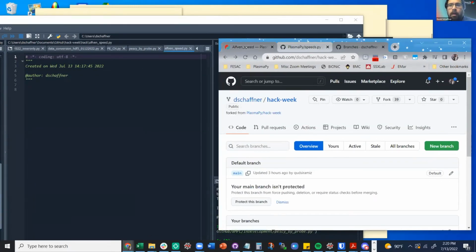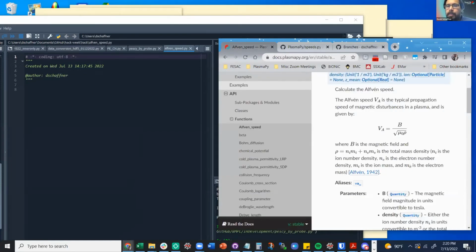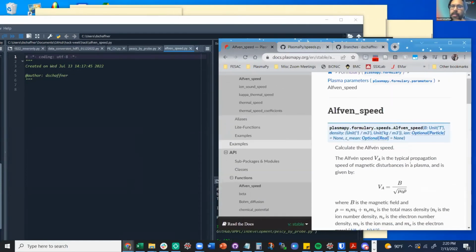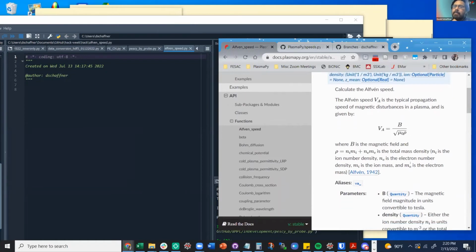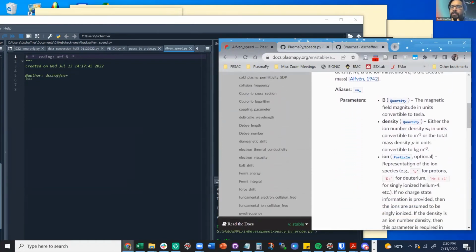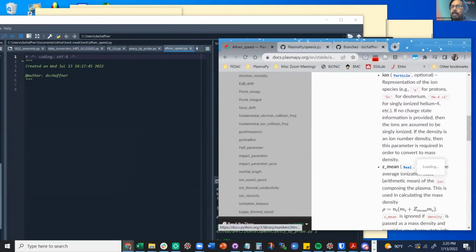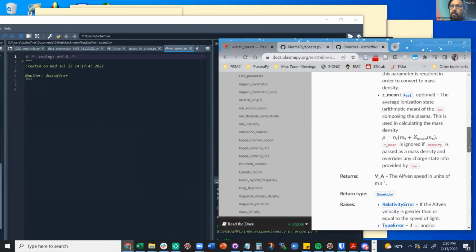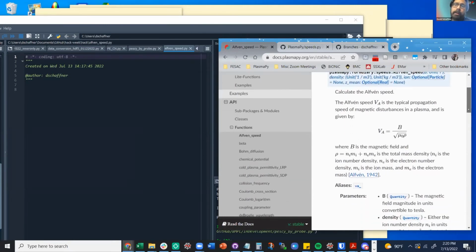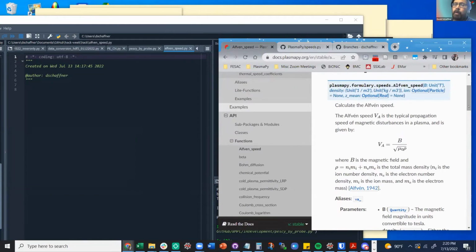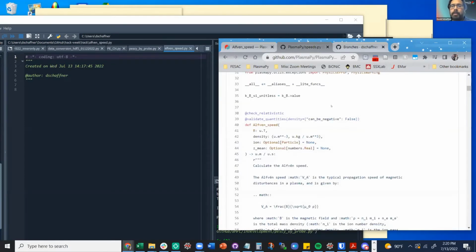So all I'm really going to do here is, I have in the documents what the Alfvén speed is. I'm not going to have the same level of detail here because I want to start simply. I want to get this equation in, recognizing that as I go along, I can always add more functionality and more details to my code.